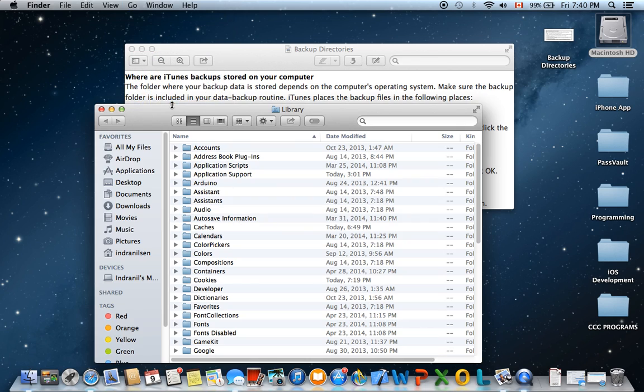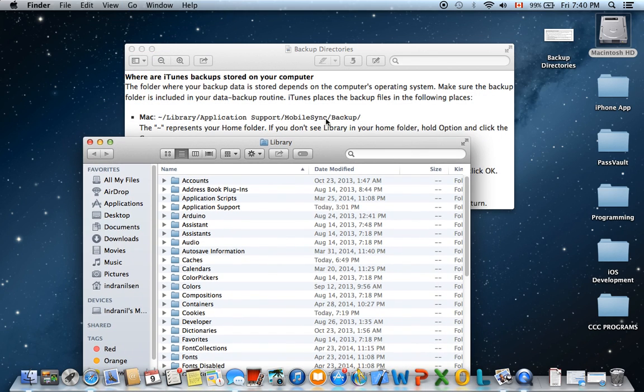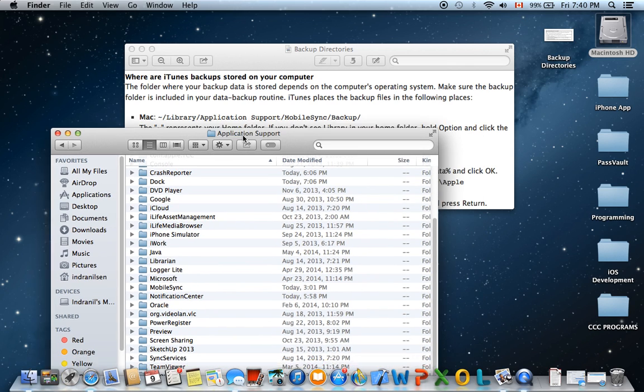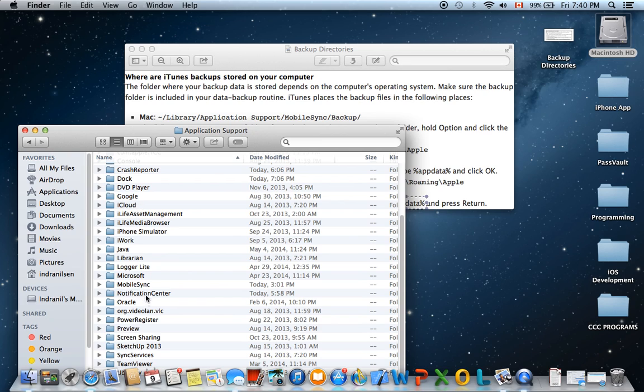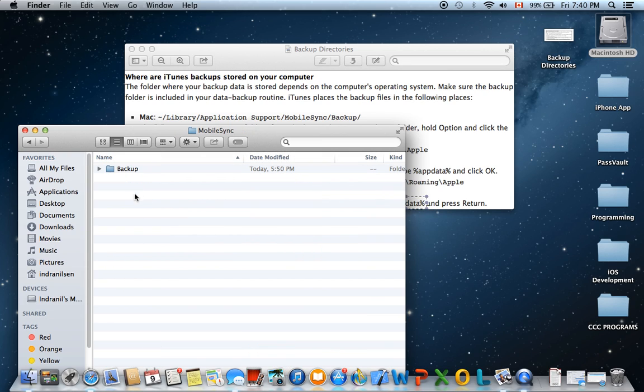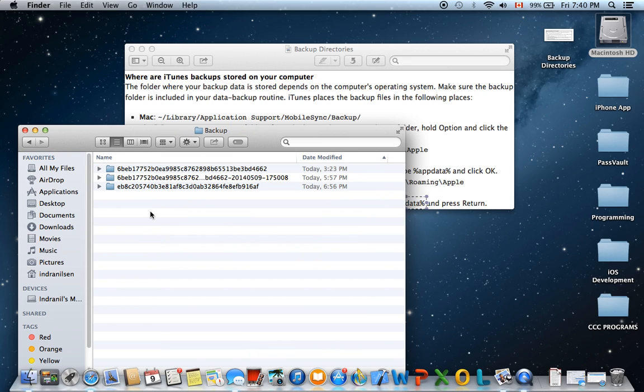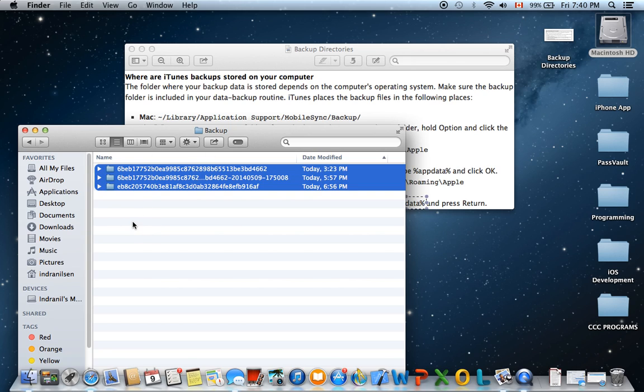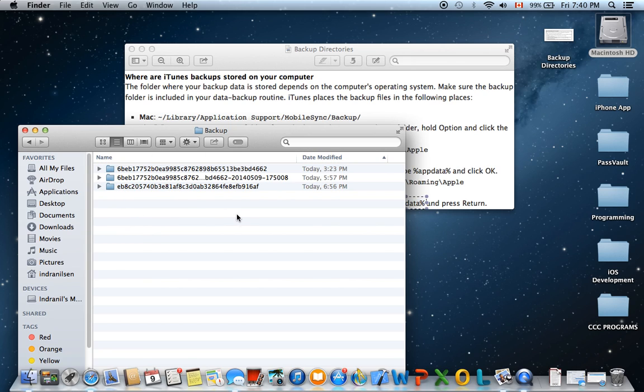So click on that, and simply following this directory again, go to applications, through application support, and the folder will now appear. So mobile sync will now appear, and so we click on that, go to backup, and you will see several folders within backup. So each folder actually corresponds to the different backups that you've made over time. Note that they can be organized chronologically by simply hitting date modified over here.